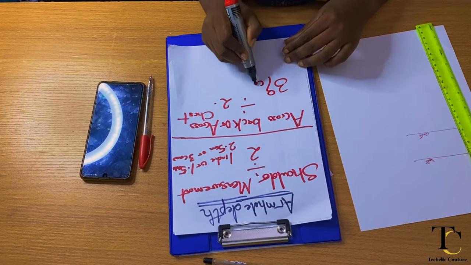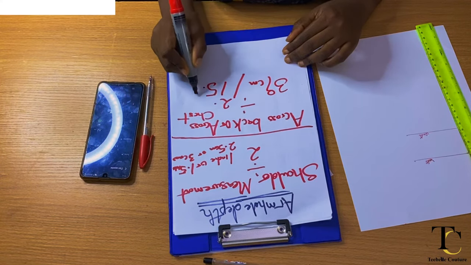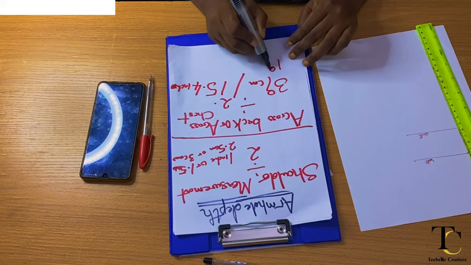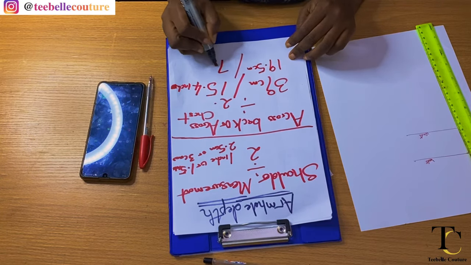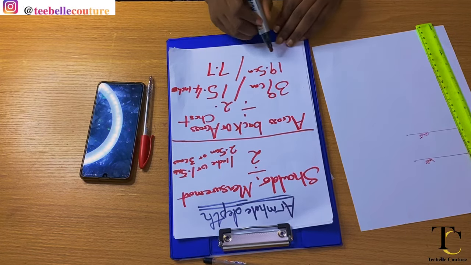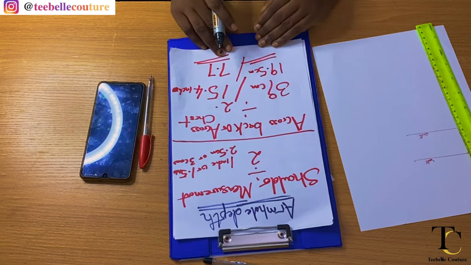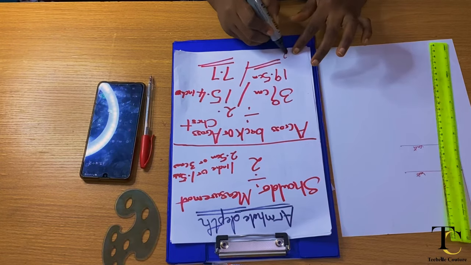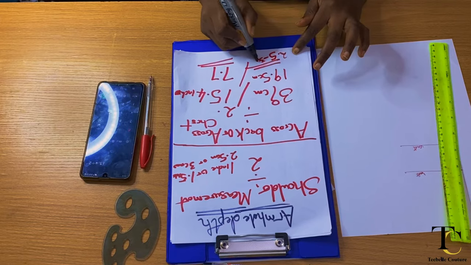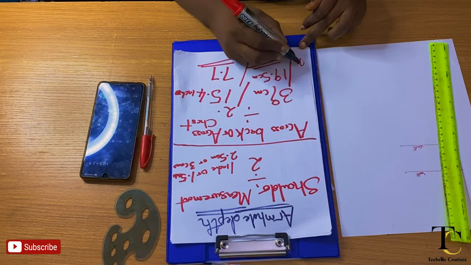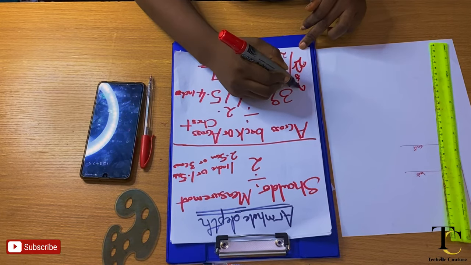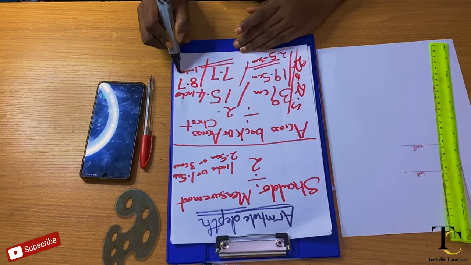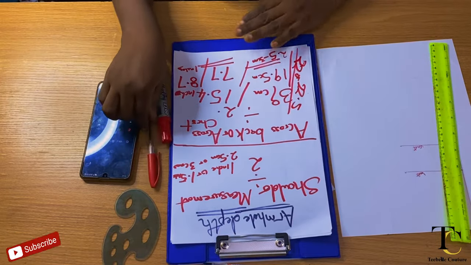So my across chest is 39 centimeters, which in inches is 15.4 inches. If I go ahead to divide this by 2, 39 centimeters gives me 19.5 centimeters, and 15.4 gives me 7.7 inches. The next thing that is essential for me to do is to add 2.5 to 3 centimeters to it because of my shoulder slope. It's going to give me 22 to 22.5 centimeters. In inches, if I add 1 inch to 7.7 inches, it's going to give me 8.7 inches. So I've gotten my armhole depth or my armhole line.